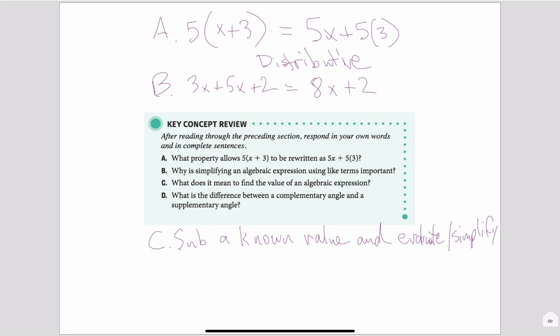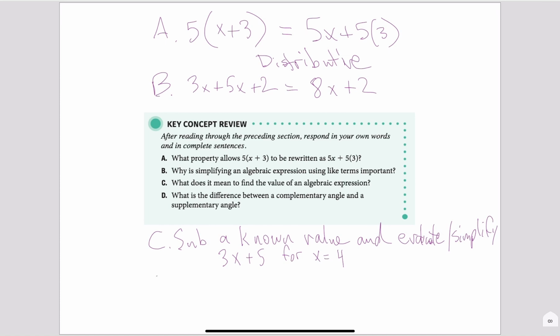They'll say something like, the expression is 3x plus 5, and x equals 4. What you do is substitute the known value, and then you can evaluate or simplify the algebraic expression. Notice we don't solve expressions. We simplify, evaluate, or find the value of algebraic expressions. We'll save the word solve only for equations that are given to us as equations, and you'll see what we mean in the next section.